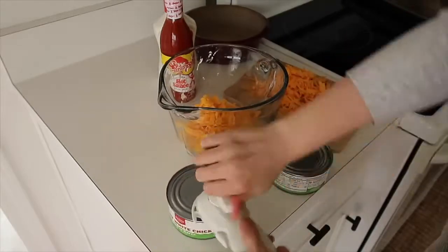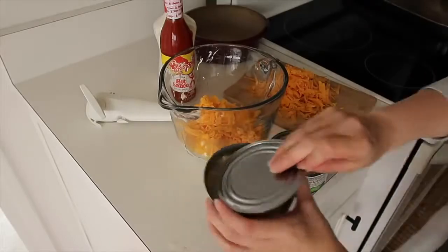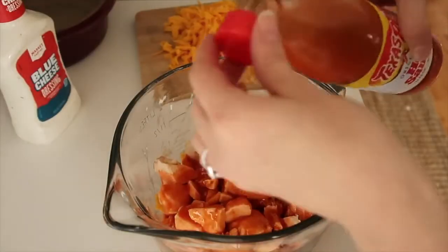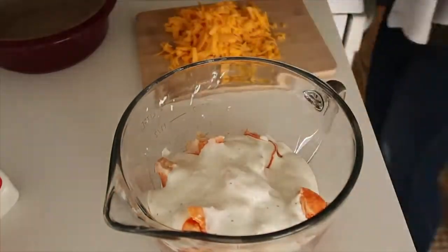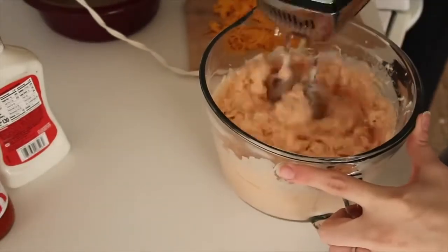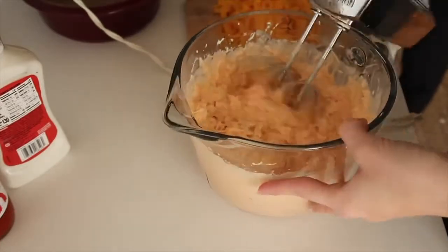Next, you'll want to open up your canned chicken, drain it off, and add it to the bowl. Okay, here is where you'll have to use your preference. I mix in the hot sauce and the blue cheese or ranch if you're using ranch. And honestly, I've made it so many times that I go by the color of it, but you can taste as you go because the chicken's pre-cooked and you're perfectly safe to do that.